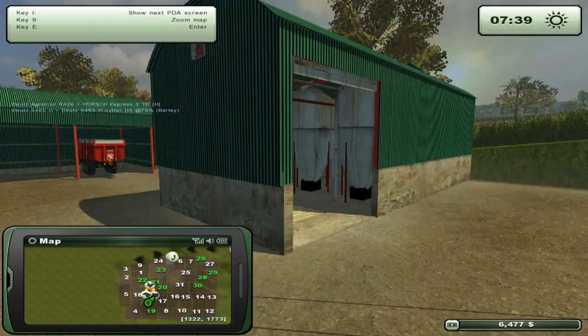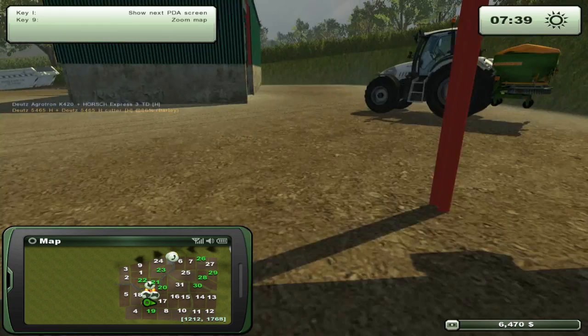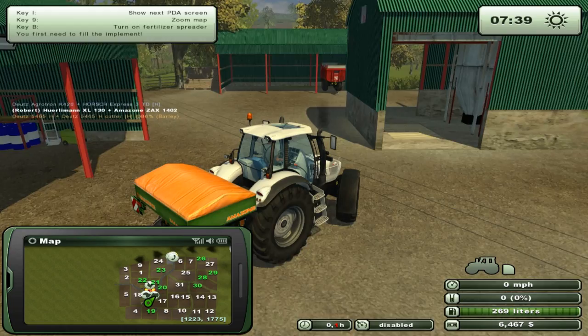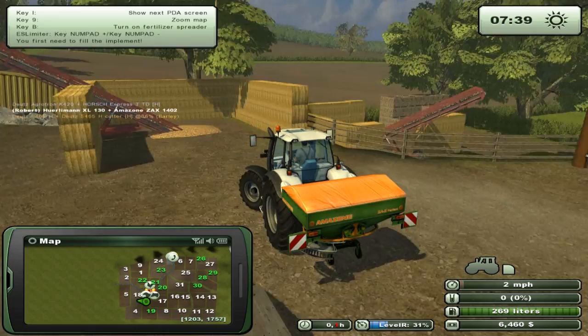What is this? Some cleaning machinery? We can't use it though. Just some random blue barrels. Very bright blue barrels. Very clean. Okay, ooh, our harvest is already at 86%. Over here, no, that just leads off into another field. So there's some more blue barrels. I don't like blue barrels.